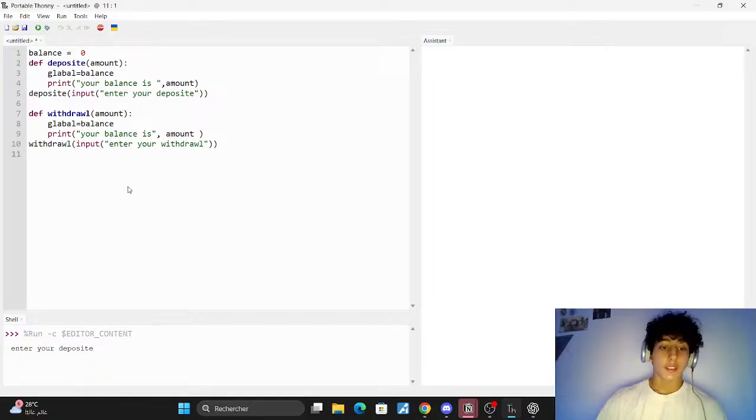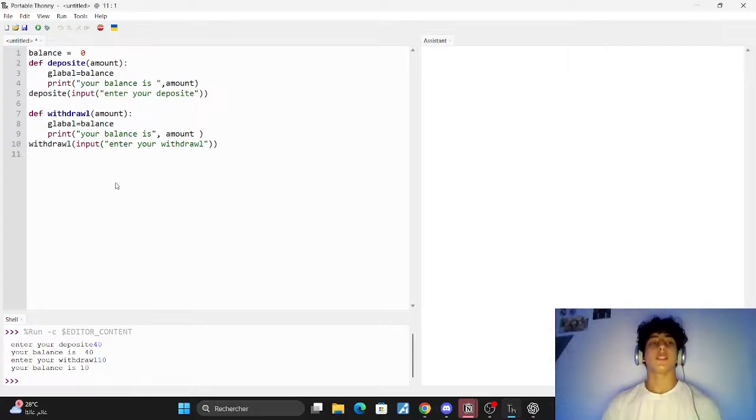Wait a second, guys. Your deposit here, 14, your withdraw is... No way. I thought it worked, guys. Anyway, let's continue. So we're gonna do deposit minus withdraw. But how can we do it?